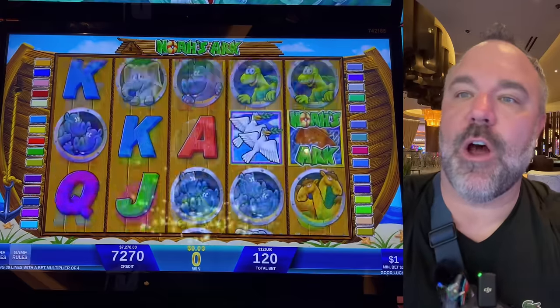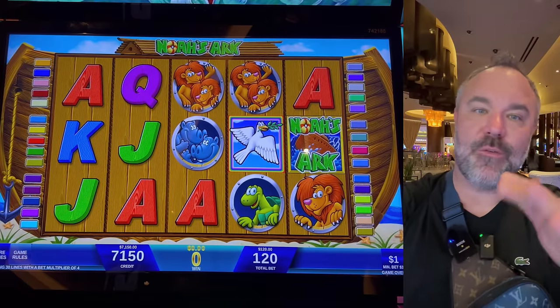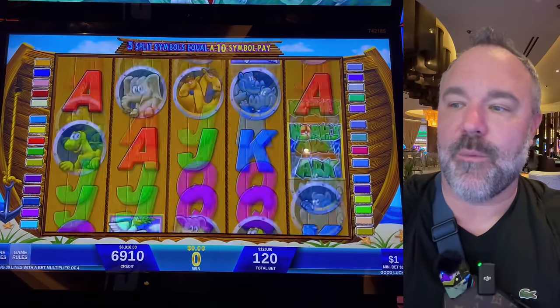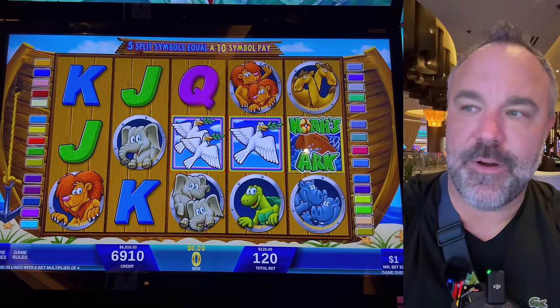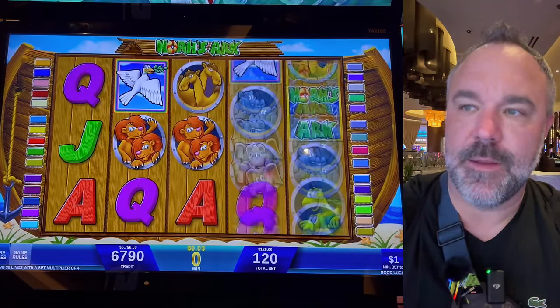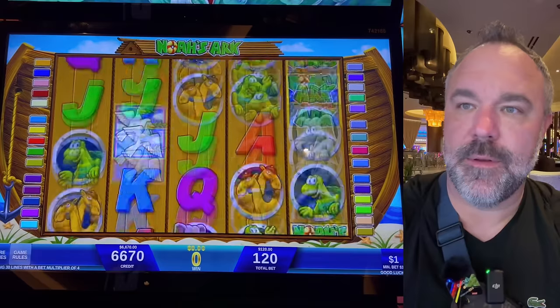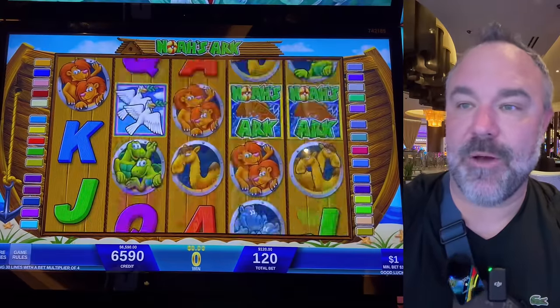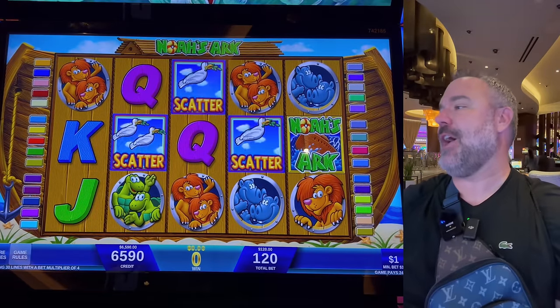Four camel pays $400. So that's no different than getting four camel on the first four, like 1, 2, 3, 4, right? One per line. Very interesting game. Almost had a lot of camel on the bottom there. Oh, we're in it again. Okay, good, good, good, good.